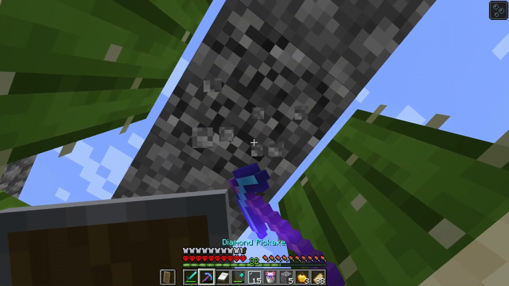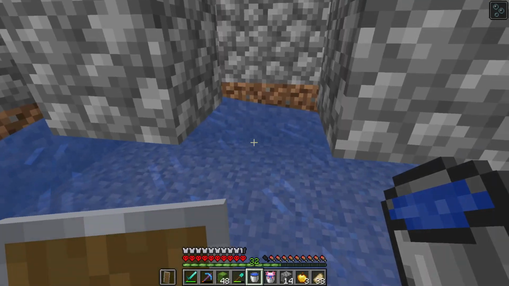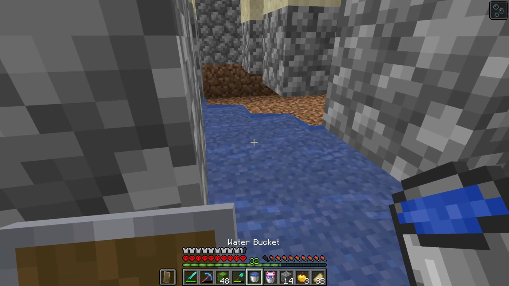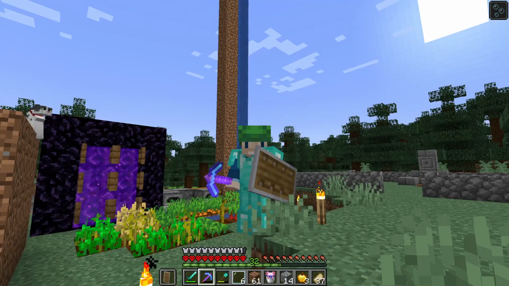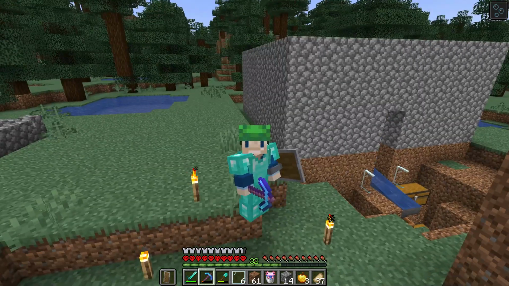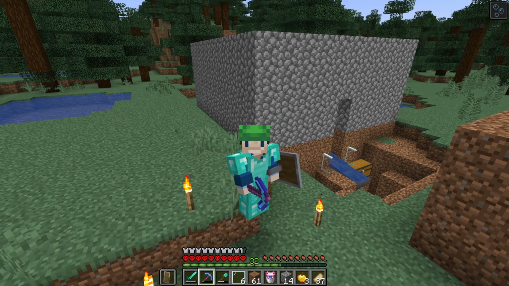Now, I think we're going to be using glass panes here, and they will pop off the cactus for me as it grows. And then finally, all we need to do is add the water streams in, and start a storage system for the cactus, and we'll be good to go. And here we go, everyone. We have a cactus farm, and it is incredibly ugly. This is the ugliest thing I've ever built on this channel.